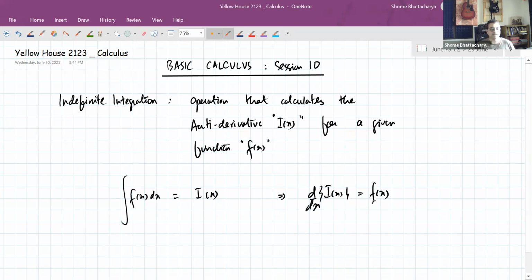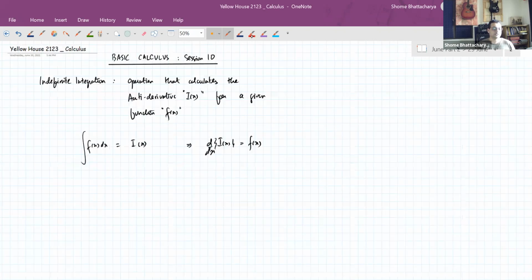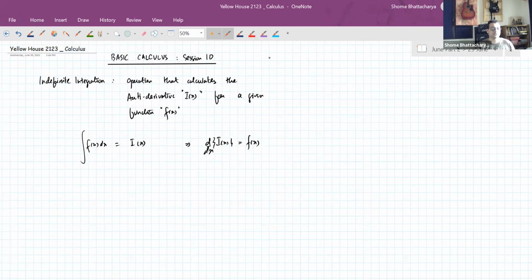So this is the simple definition and meaning of the term indefinite integration, and also the meaning of the term antiderivative. We say that this quantity is the antiderivative of f(x) because we get it by integrating, or if we differentiate I(x), we get the original function f(x). And also we understood that because differentiation of a constant is equal to 0, the antiderivative always has the constant of integration term, which is indefinite. It can be any real number constant, hence the name indefinite integration.